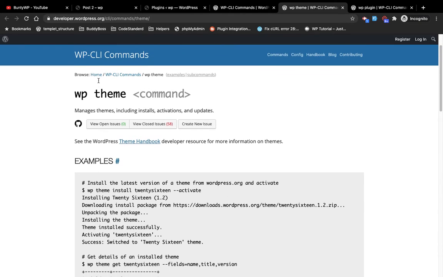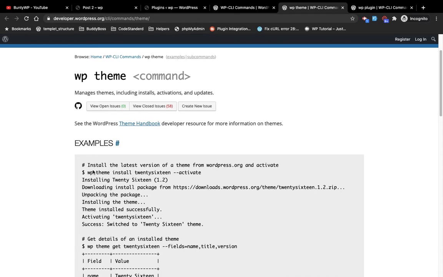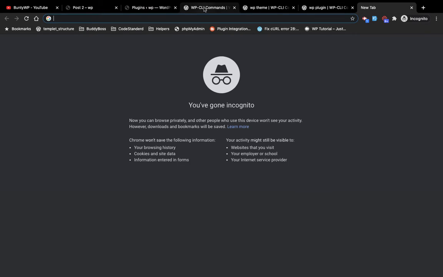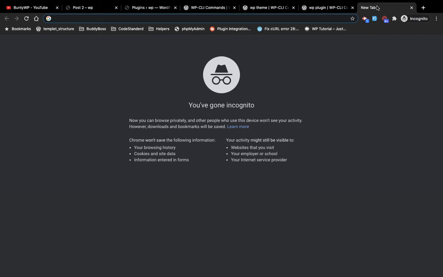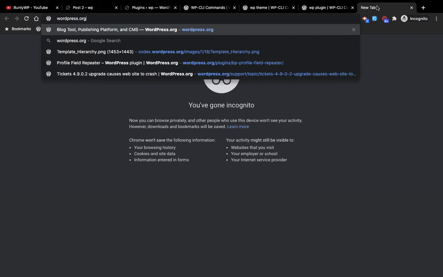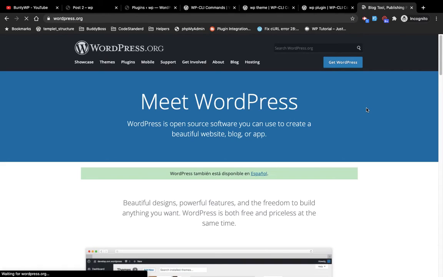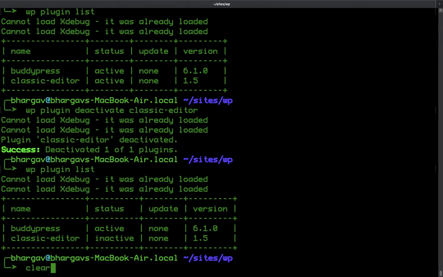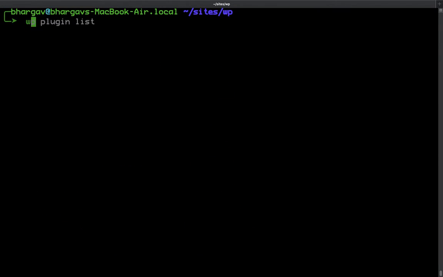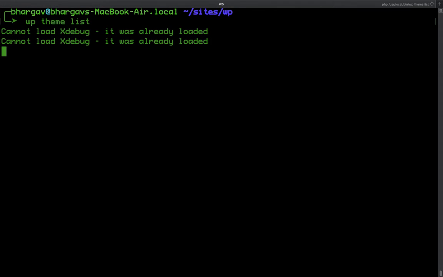So if you want to install some theme, let's find some theme first. Before finding the theme, let's check what themes are there in our repo. So WP theme list.